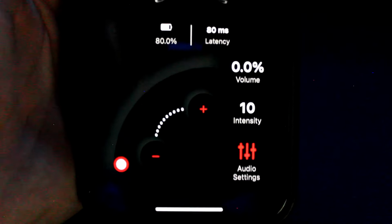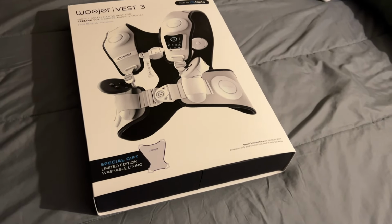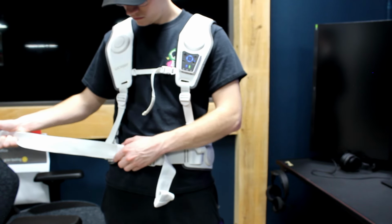But overall, as long as you're okay with some initial setup and adjustments, the Woozr Vest 3 is a great addition to any serious VR setup, and it's something I'll definitely be using in the future.